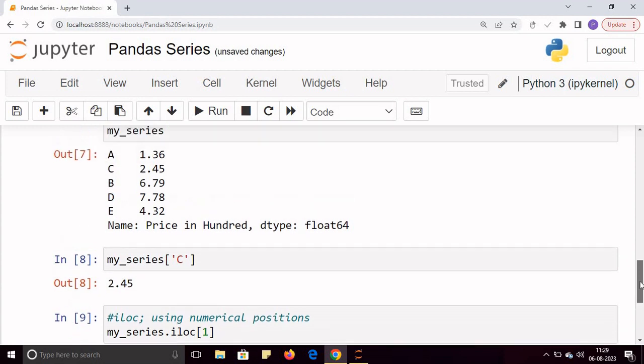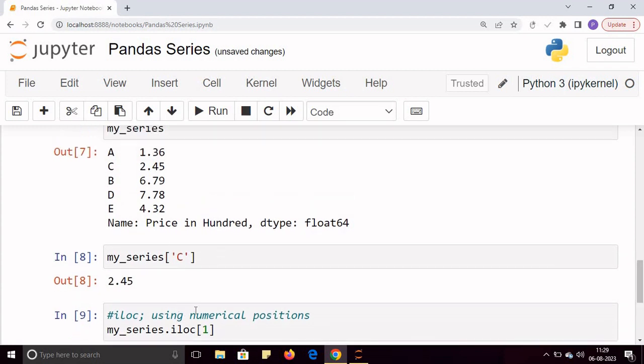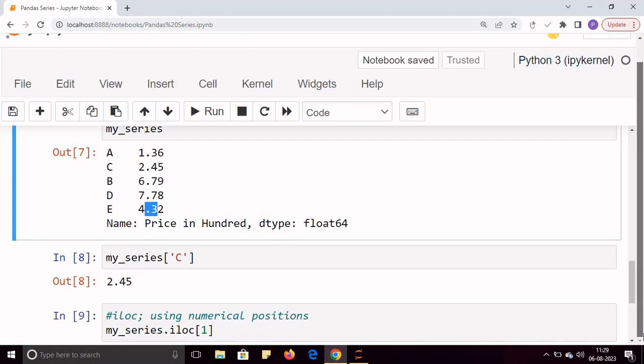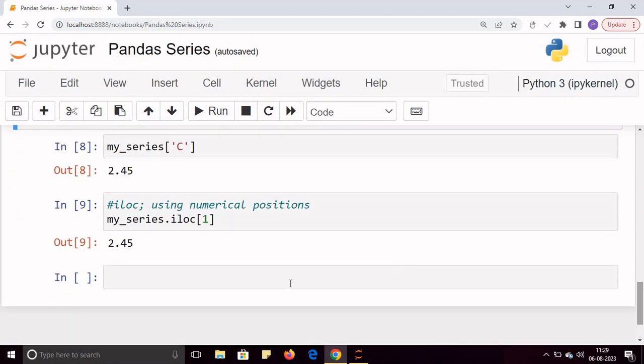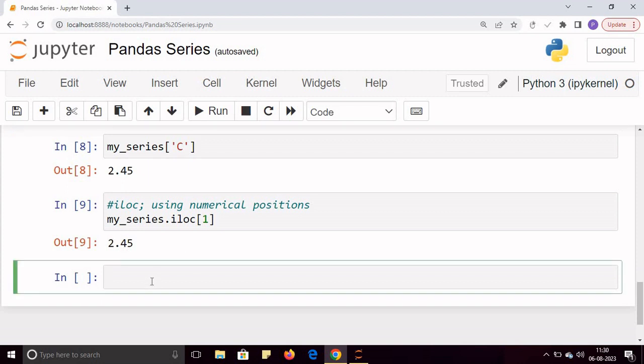Why? Because iloc 1 means this is location 0, location 1, location 2, location 3, location 4. So it is the numerical positioning of the locations. So if you print my series dot iloc 1, you will get the value.